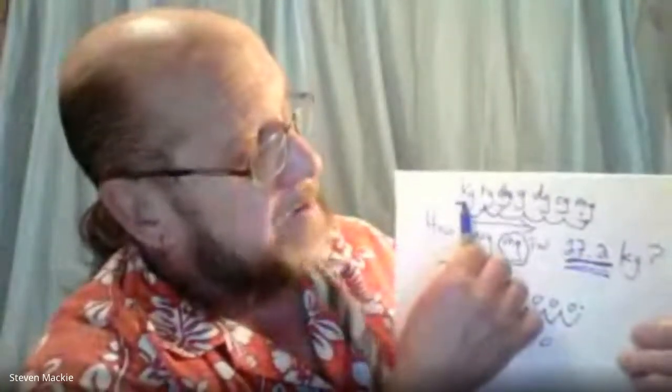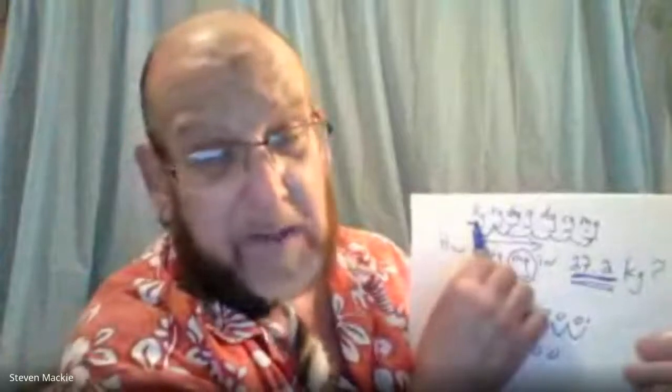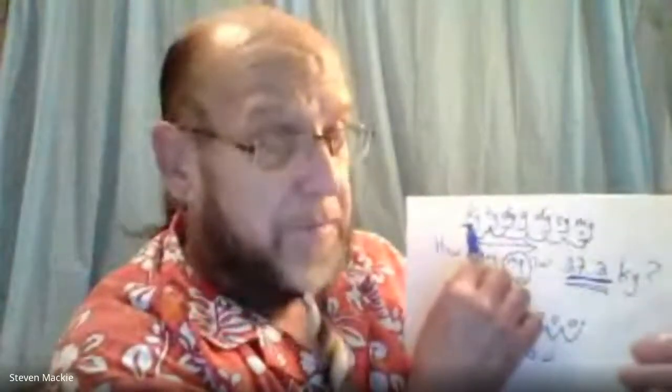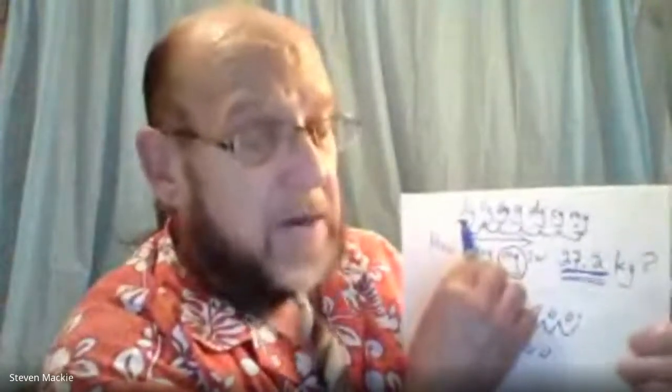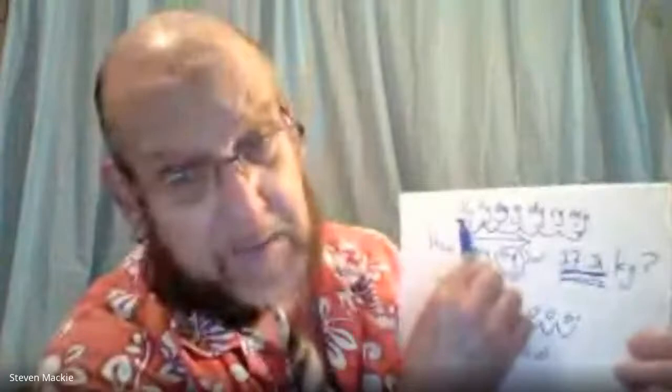I've got this big giant thing and I want to know how many little things there are in it. This is kind of like a question like, how many inches are there in 27.2 miles? Think about how hard that would be to calculate. It'd be 27.2 times 5,280 times 12. Can anybody do that in their head? Not me. I need a calculator for that.